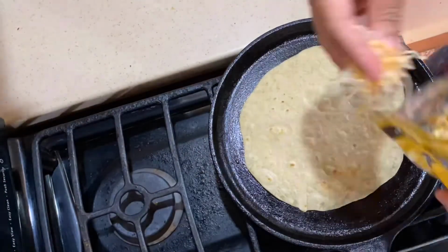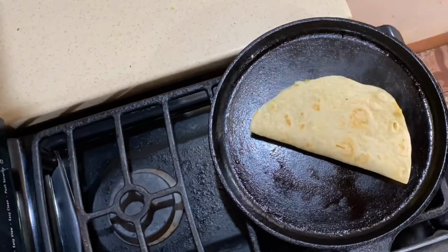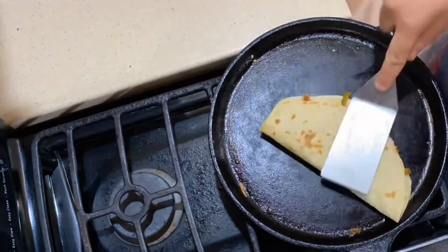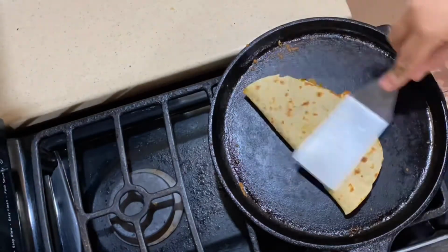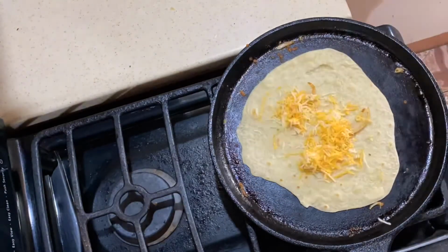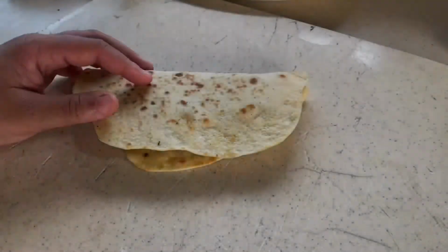Now we have everything, and it's time to build our quesadillas. So I start off with the tortilla, cheese, chicken, and the veggies. You want to do this on low heat because you want to give it time to melt the cheese, but you also don't want the tortilla to burn. So you need to be very mindful of that. So once the cheese is melted, you're basically done. You take them off, you cut them up, and that's that.